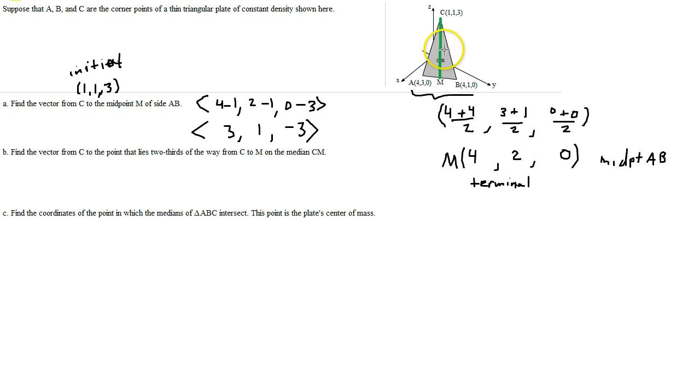Let me just switch over here. And so they marked it off as right about here. It's called the center of mass. We'll talk about that in the last part. So we have this vector here, which is the vector from C to M. And it has a certain magnitude. We want a vector pointing in the same direction, but 2 thirds as long. 2 thirds the magnitude.